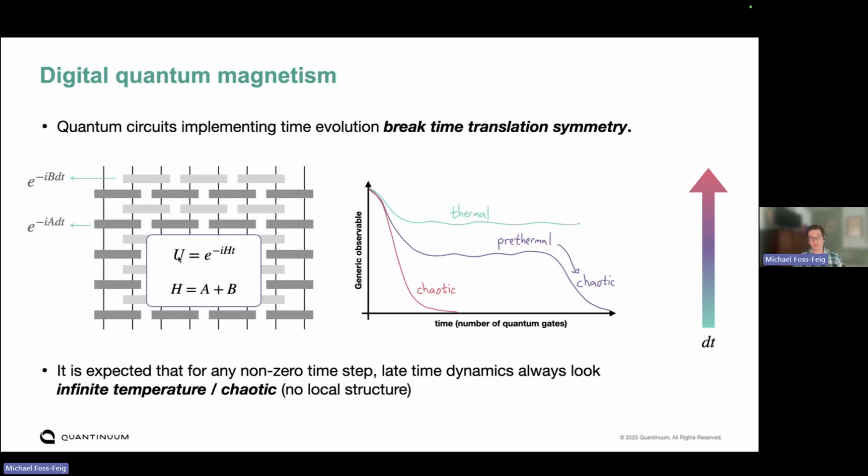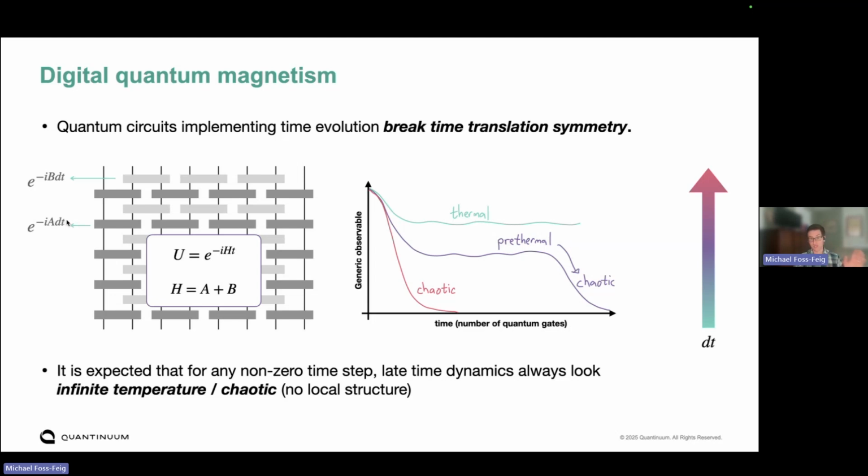So this is basically what Seth Lloyd realized back in 1996, when he figured out how to bound the error of a digital quantum computer simulating a physical system evolving in continuous time. The one problem with this picture is that I already said that the conservation of energy is related to time translation symmetry. And if you look at this circuit at any finite time step, it's not really invariant under continuous time translations. It's invariant under discrete time translations of order the time step being used in the trotterization.